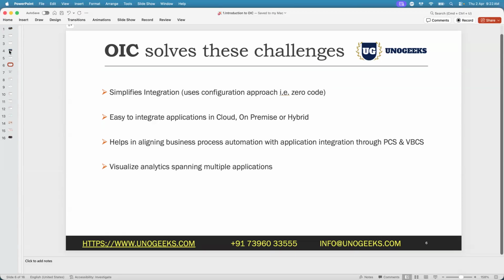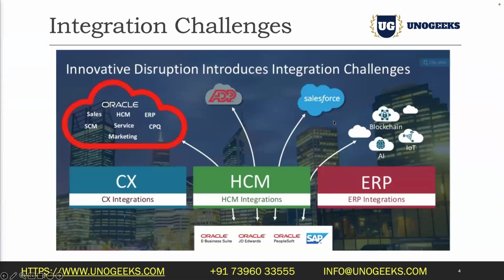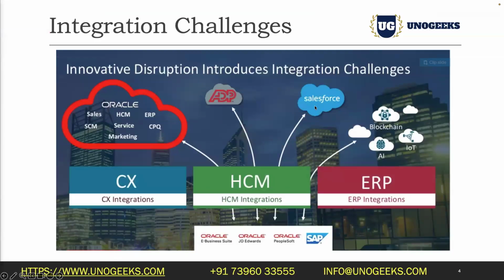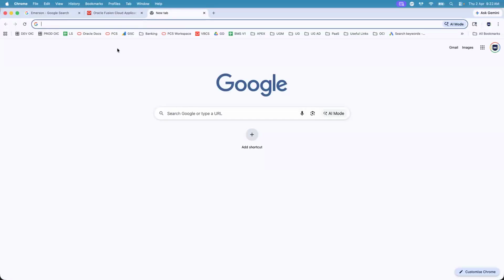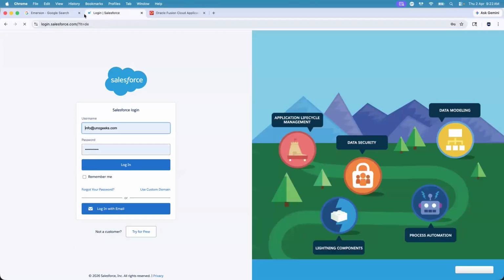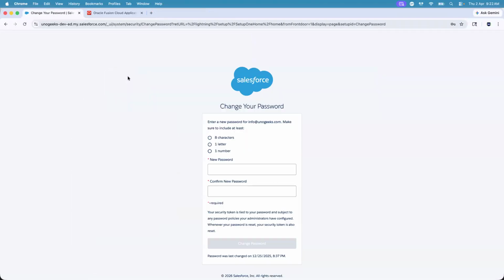So what's the use case that we're considering here, guys? Assume Emerson is using Salesforce as their main CRM system. Whenever they get a new customer, what would Emerson do? Emerson would be logging into Salesforce. Whenever they get a new customer, they log into the Salesforce application, and this is their customer master. After they log into the Salesforce application, it's prompting me to reset my password.